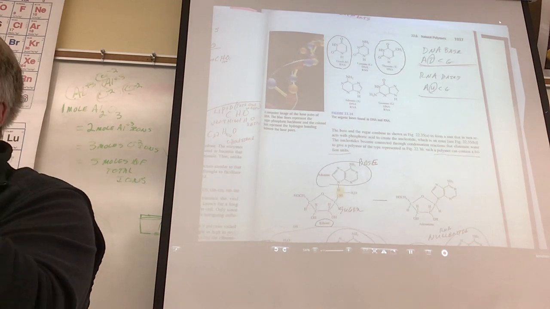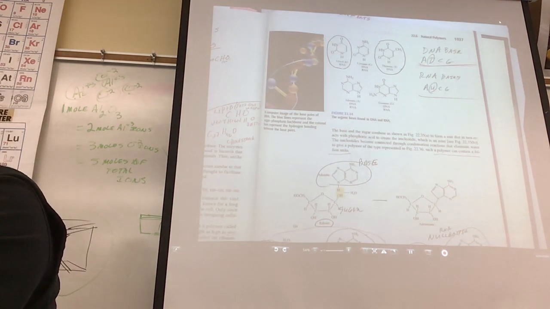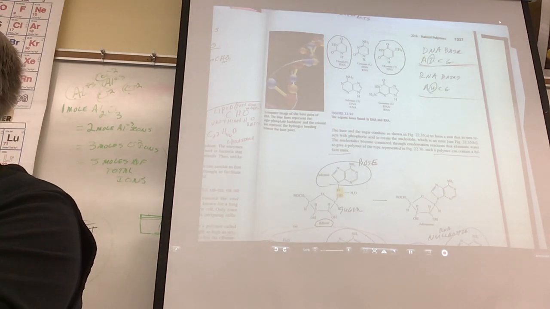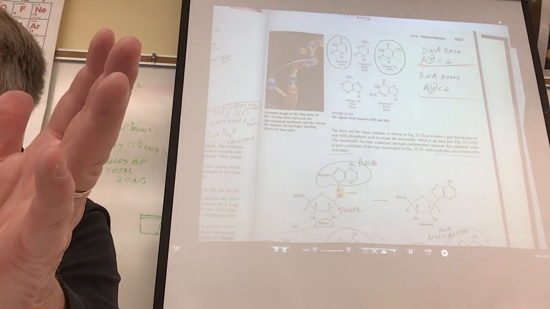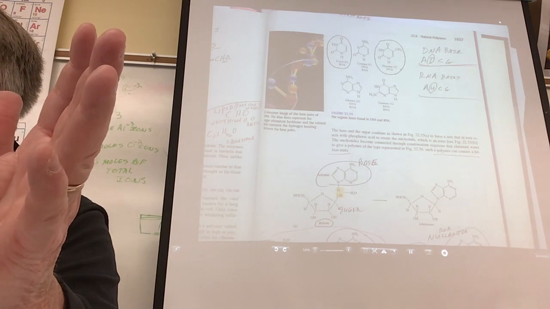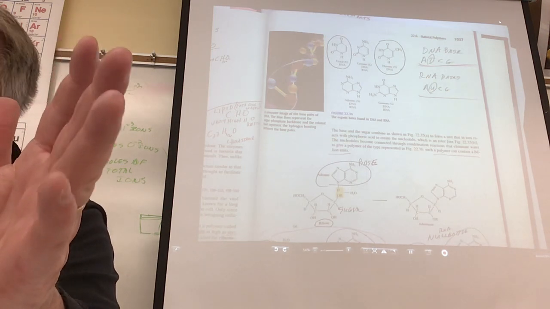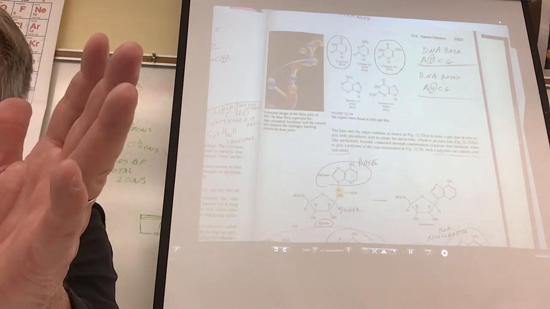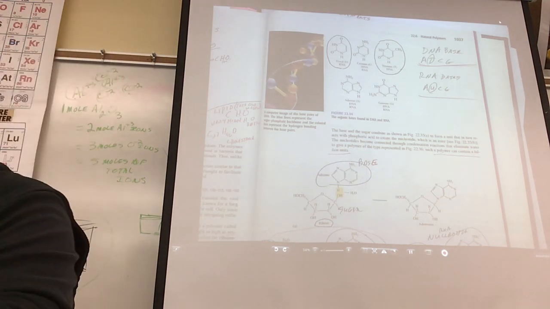So now we have, God said, I want to have a certain code that's called the genetic code with DNA, but I have to transcribe that into another message. And it's going to be a message which is similar, but not identical. As a matter of fact, it's not going to have any thymine in it. Okay, so stay with me a little bit.